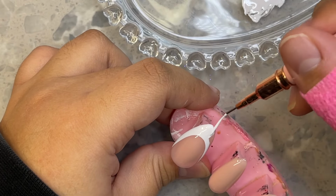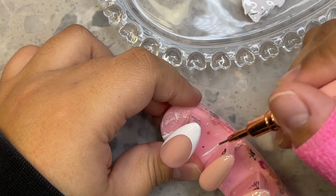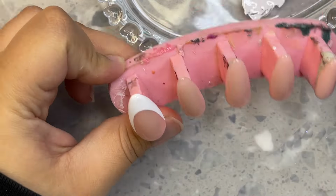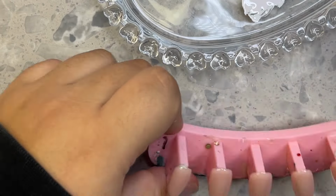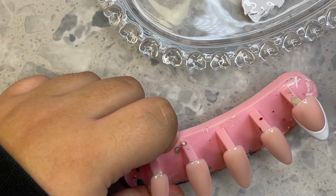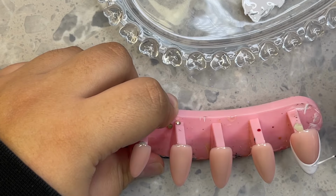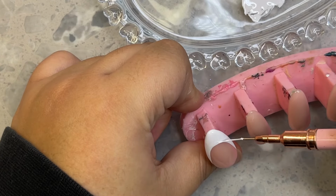And I have been loving Bridgerton lately. If you guys like it as well, let me know in the comments down below. I have been loving it, and it is such a good show. So I knew I wanted to do some really girly flower with bow nails, and I never get to do my own nails, so I was really excited to do these for myself.